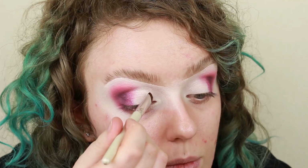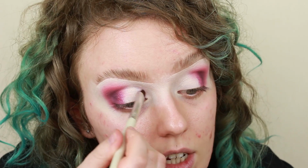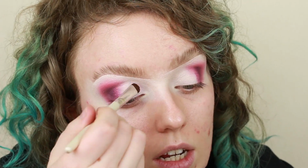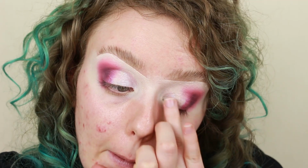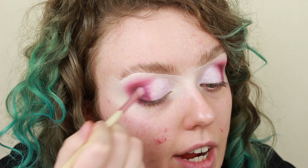Hopefully that works. So I'm just gonna start off with Spiral on a flat brush. And that is really pretty. I have got absolutely no issues picking these shades up. They work absolutely fine with a brush. I feel like it's a nice amount of metallic. It's pretty. Let me just try with my finger. I don't feel like it makes the biggest difference with my finger because it's not like a putty formula or anything. And then another flat brush.